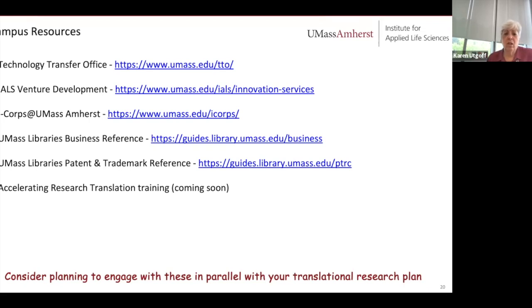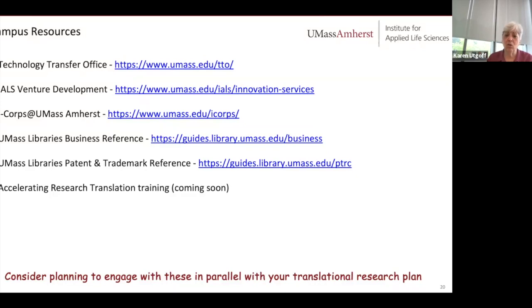I also don't want to overlook the UMass libraries. There's a fantastic business reference section on the website, but also a wonderful librarian who can point you to business references, and those would include nonprofits. There's also a really special resource in the Science and Engineering Library: the Patent and Trademark Reference Center is funded by the USPTO, one of, I think, 80 in the country, and one of only 2 based in a university in New England. It's really a great resource. They have specialized resources and reference support.